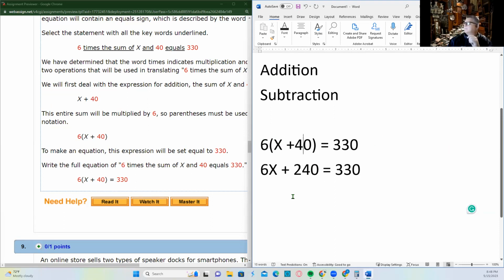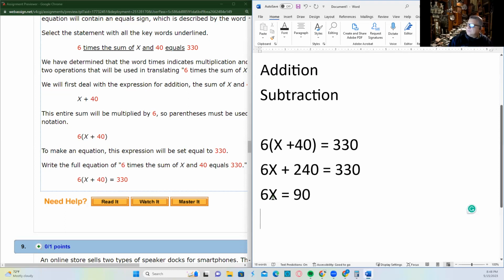All right. Then we go back. This looks just like our regular problems, right? We want what we've done before. We want to get x by itself on one side. Let's subtract this 240 out. So if I subtract 240 out, that leaves me with 6x. If I subtract 240 from 240, that becomes 0. It goes away. I subtract 240 from here. That becomes, was it 90? 330 minus 240 is 90.